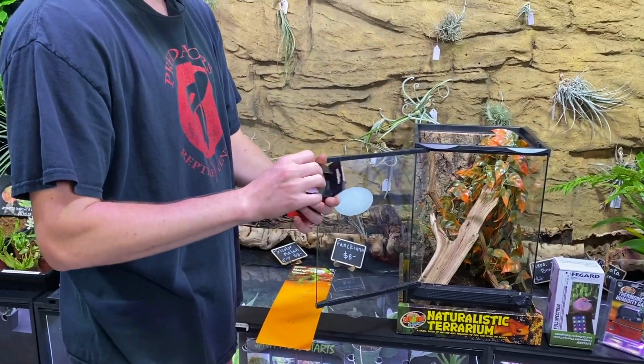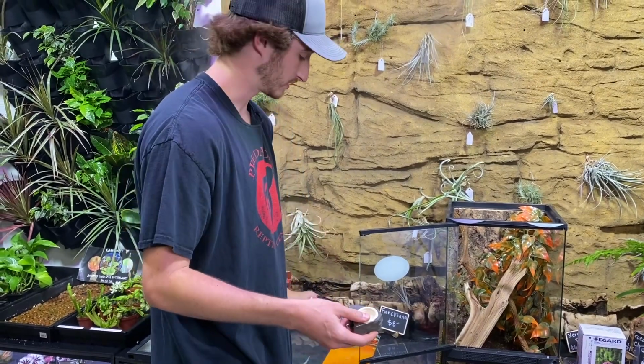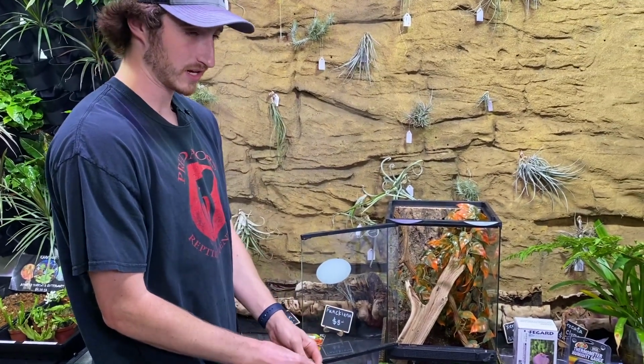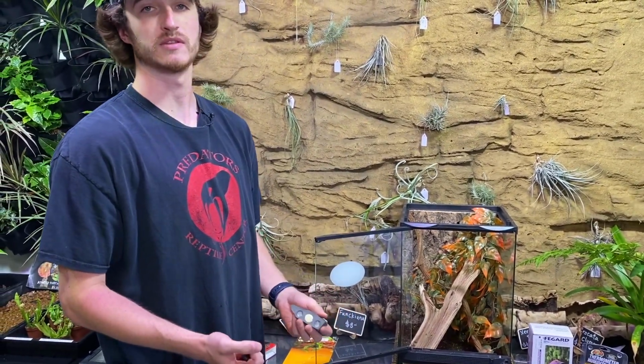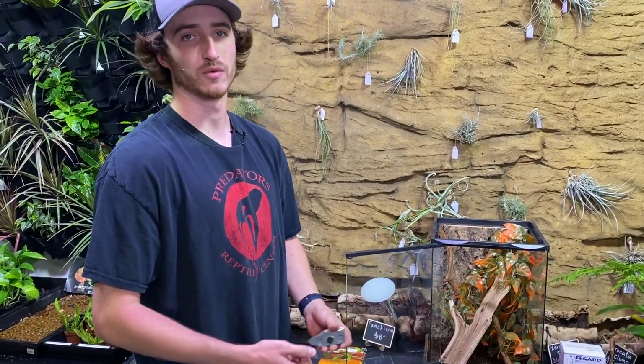Last but not least, let's open up this gecko ledge. Now what this is going to do is give us a place up in the treetops that he can eat from. Crested geckos are really neat because you don't have to feed them insects if you don't want to. So if you don't like insects, crested geckos might be the one for you.